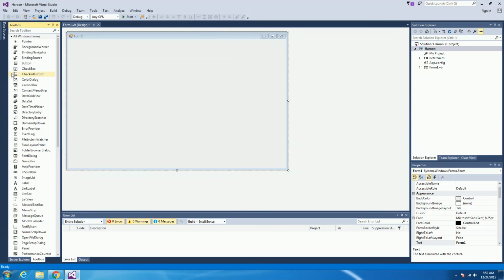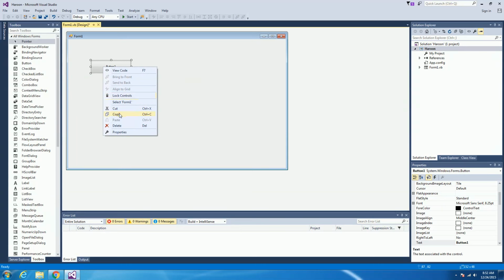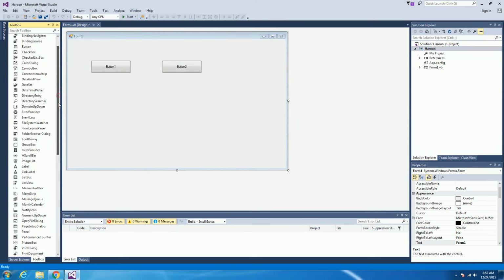Okay, right, so now I want you to select the button and we're going to make two buttons. As you see, button 1 and button 2. If you want them the same size, you can delete the first one and just copy and paste the same. You will notice a purple line, that means it's on the same level. Okay, I want two text boxes as well here.